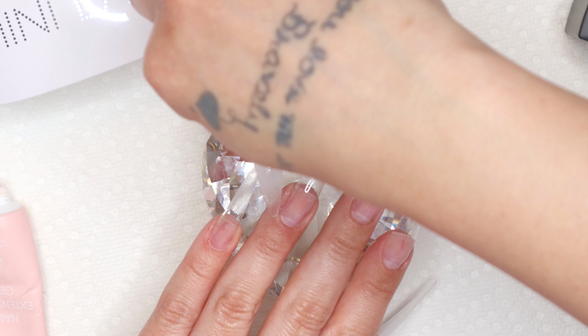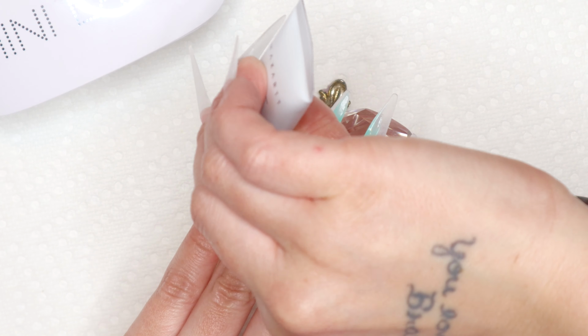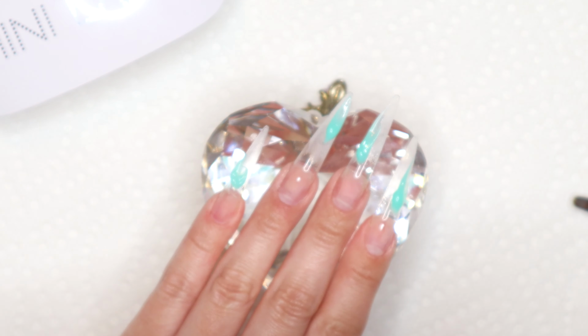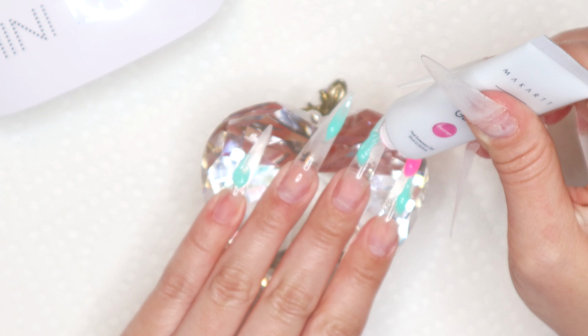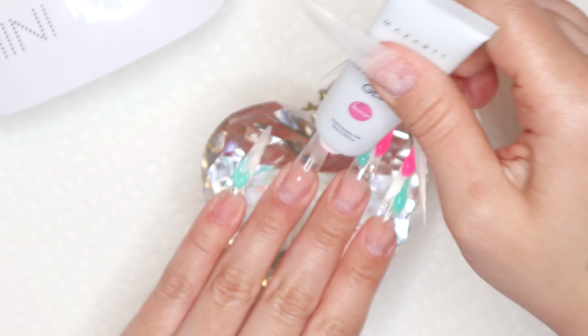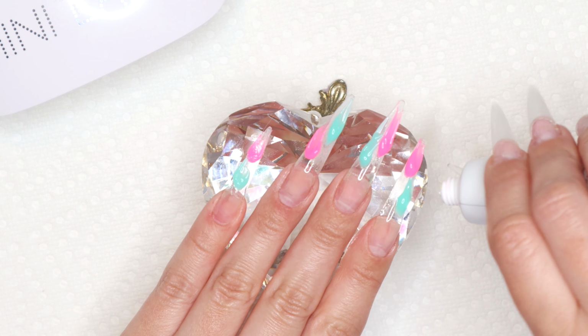So yeah, I'm going in with a layer of the base gel to prep the nails to give that polygel something to grip onto. I did cure that layer for 60 seconds, and now I'm doing the base on all of the nails. I'm using every single color from the polygel kit, and I'm randomly placing a small bead of each color on the nail.